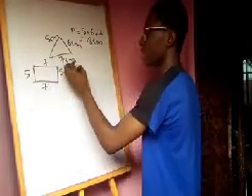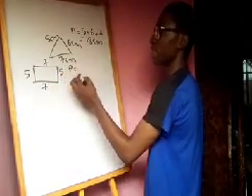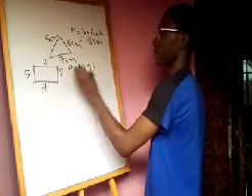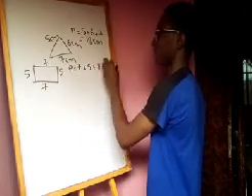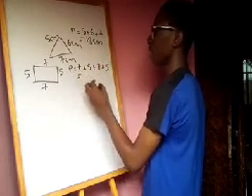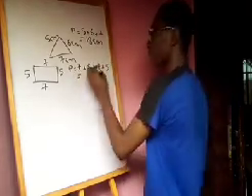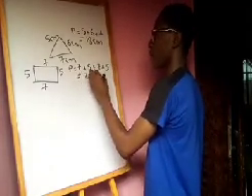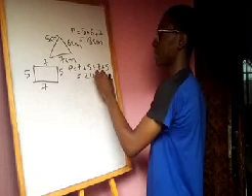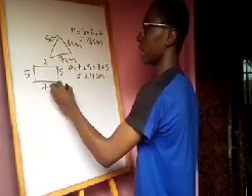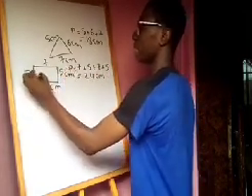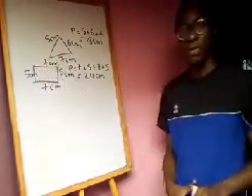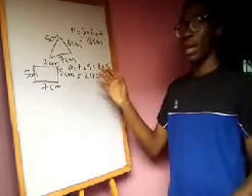So as such, our perimeter will be what? The sum of all the sides. That would be 7 plus 5 plus 7 plus 5. 7 plus 5 is 12. 12 plus 7 is 19. 19 plus 5 is 24. That would be 24 centimeters. So our unit is centimeters again. Now that is the perimeter of a rectangle and a triangle.